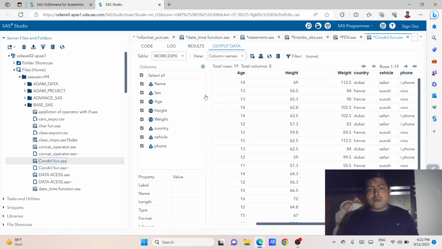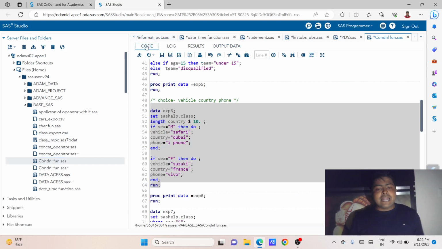Like that you can create many more questions and data that will help you while learning this conditional statement. So this is the major thing about this conditional statement.